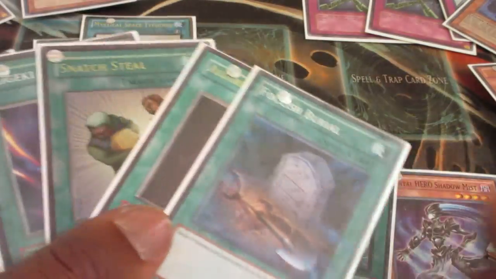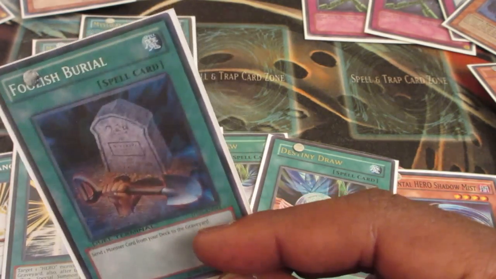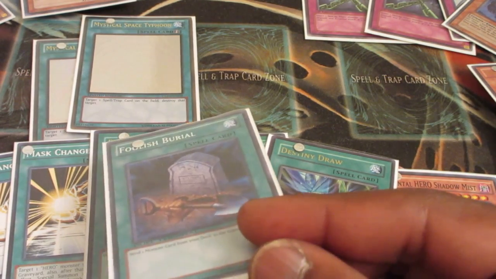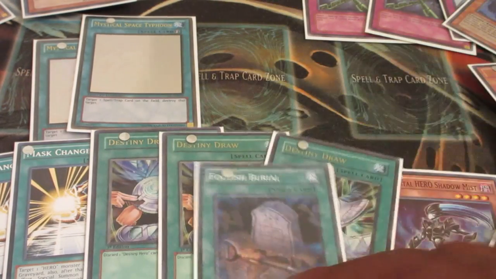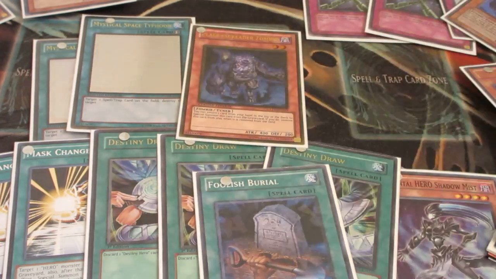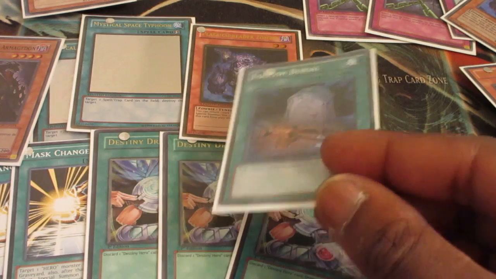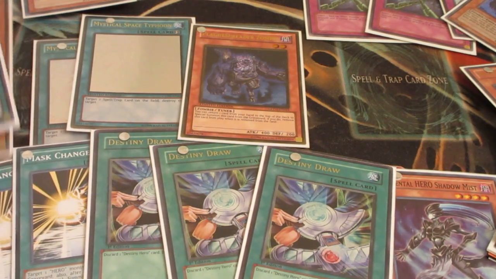Standard. Foolish Burial more or less acts like a Reasoning, because if you Foolish Burial Shadow Mist, then you get to add a Hero to your hand, and so you can pair it with your Allure, pair it with your Destiny Draw. You could easily Foolish Burial a Plague Spreader if you already have Malicious in the graveyard. So like if you summon Armageddon Knight, send Malicious, then Foolish Burial, Plague Spreader. 2-card combo to go into Spark Dragon. Set your Emptiness. Those kind of shenanigans.